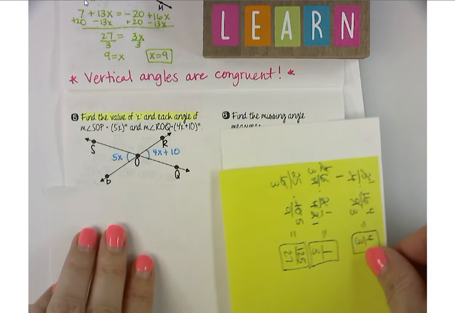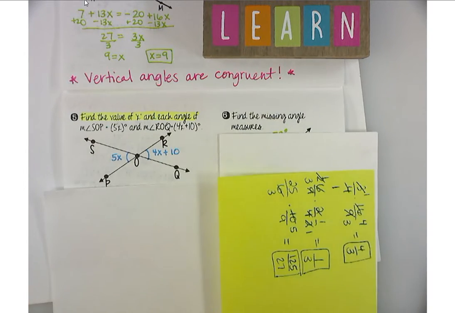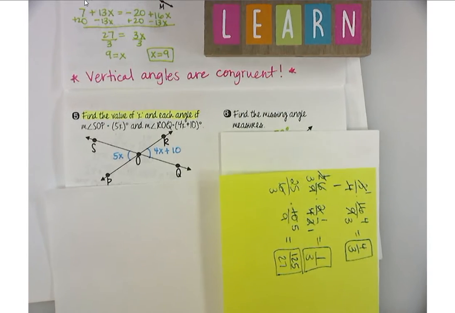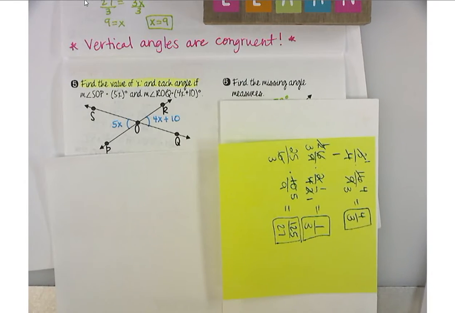So the first thing I did is I just labeled my diagram. Now in our nice foldable, these are all organized by, oh, this is a vertical angle. So we know what we should do here. When you get problems and they're not telling you these have to be vertical angles, you're going to have to know when do you add them together and set them equal to a value, and when do you set them equal to each other.